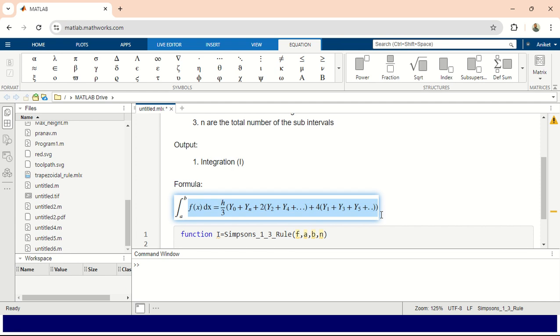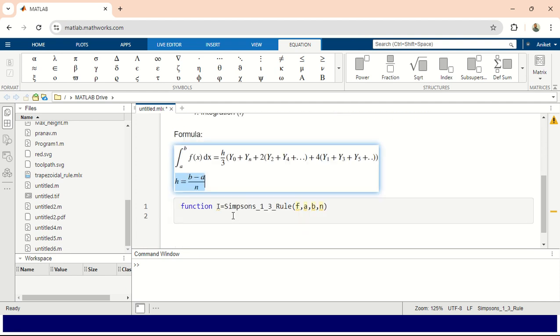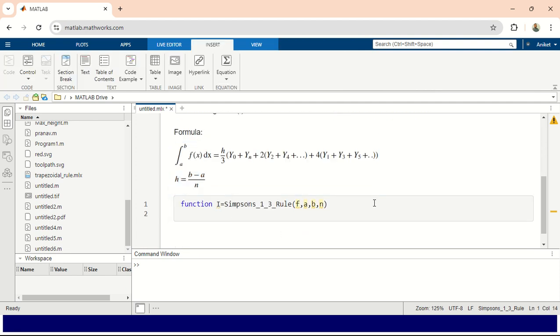And in the next line we will add h is equal to the fraction b minus a by n. So this is what we have to program.